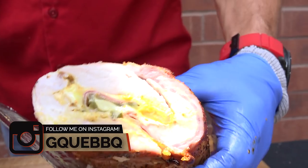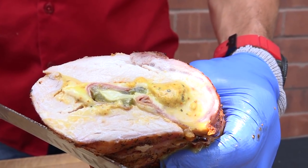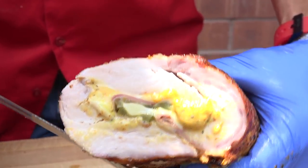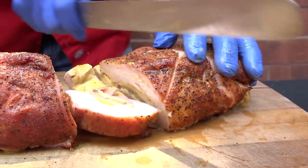How good does that look? See how juicy that is? You got your cheese bubbling, all those pickles, all those flavors are combining. So we're gonna slice this to serve, just like that.